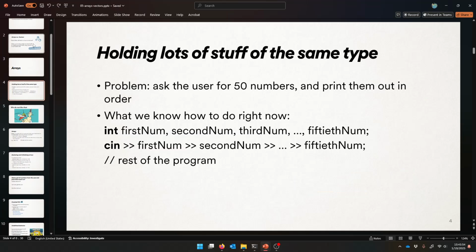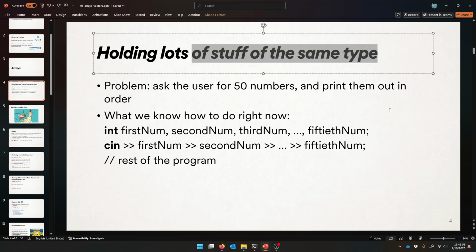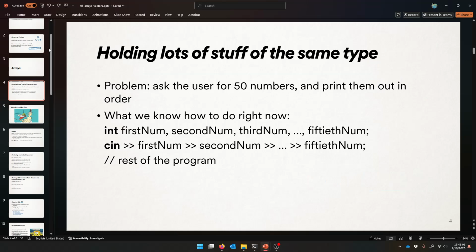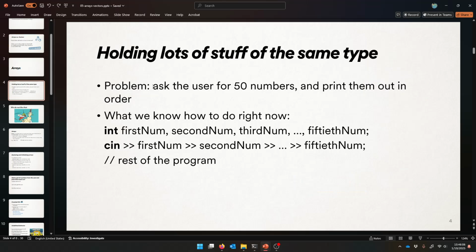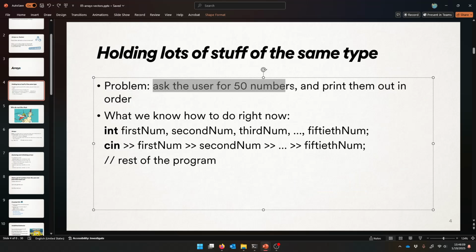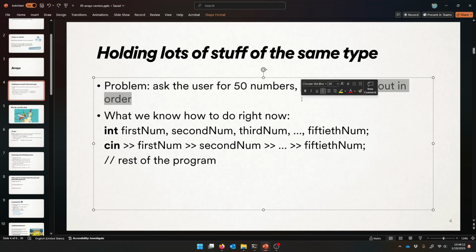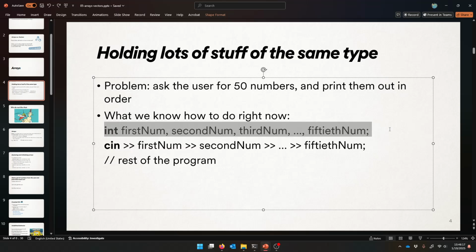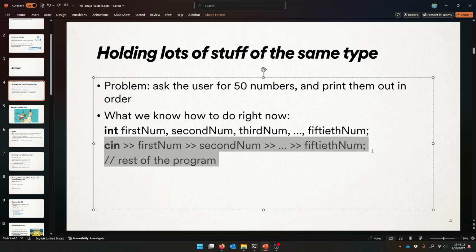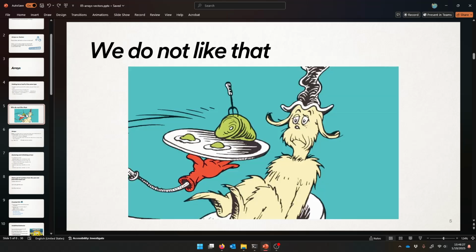So what they do, again, is kind of like this. They hold on to a bunch of things of some type, all right? Because we can't really do that right now. If you want to get a bunch of things, you have to make a bunch of separate variables right now, don't you? Like if this was your problem that I gave to you, I tell you to ask the user for 50 numbers and then print out each of those numbers in order after the user gave them to you. This is all you could do right now, right? Make 50 int variables, get them from cin, and then print them all out. You couldn't even use a loop very easily because all the names are different. Isn't that disgusting? So we don't like that. Wouldn't it be nice if there was a better way?